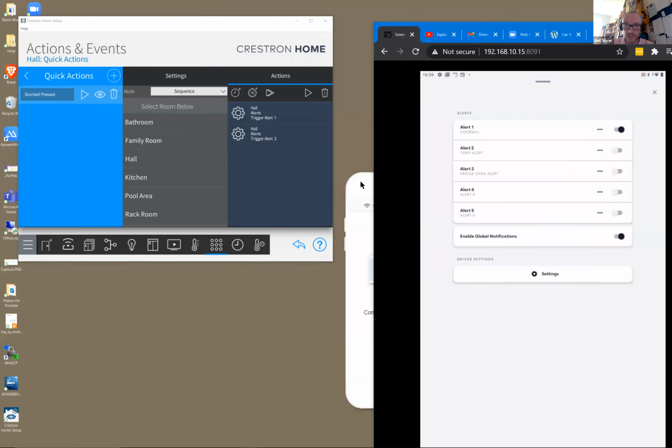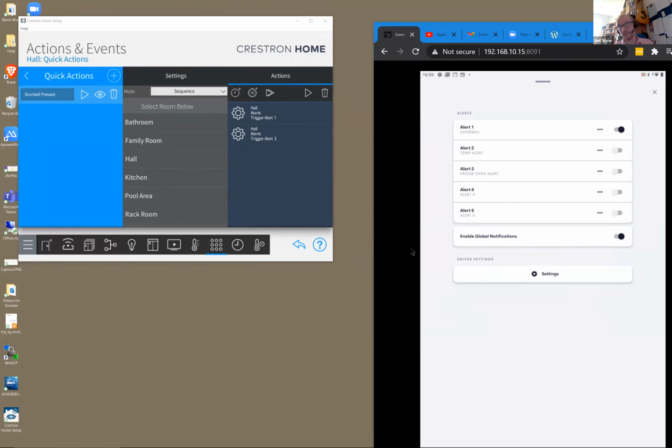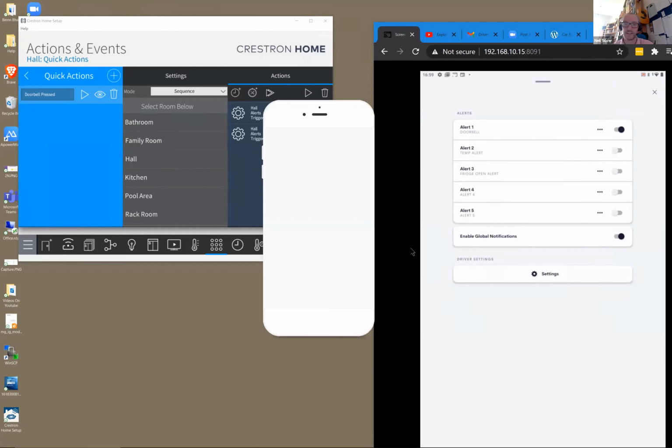And the most difficult bit of this demonstration is going to be the iOS mirroring, because it just never works. Although we managed to make it work on the last 2 demos, didn't we, Oliver? So we shall try and see if the iPhone mirroring will work again, just so I can show you this demo properly.